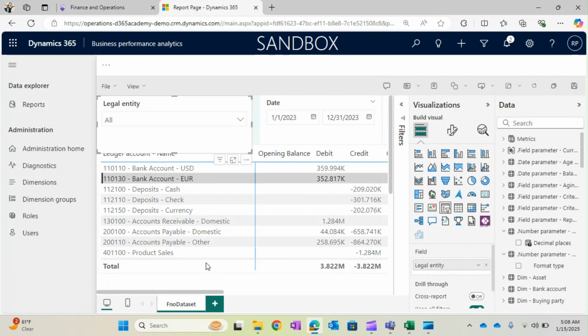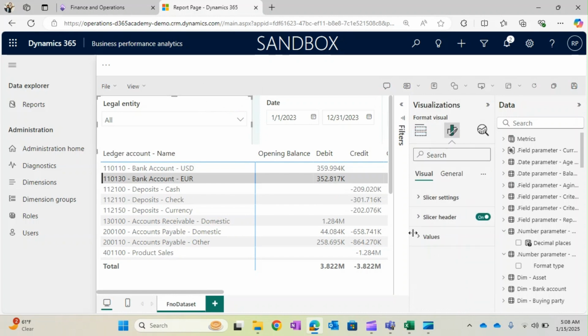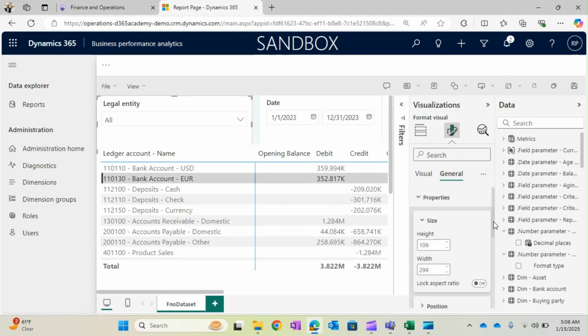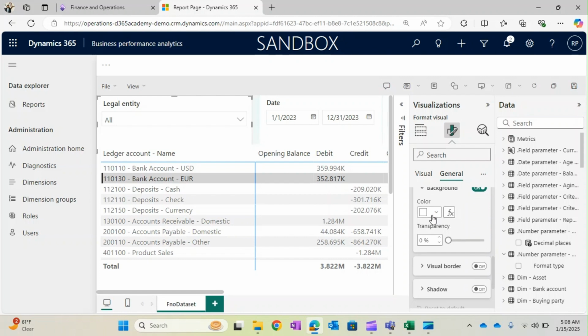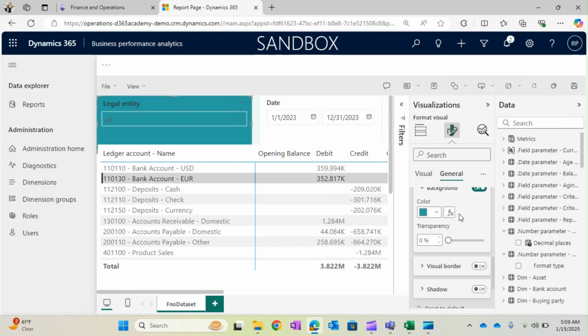If you want to further redesign it, like color code and all, you can always do that. Like if I select legal entity, if I go here in format visual, and if I select general, I can change the height, width, I can change the effects. Like if I want to change the background, I can change the background, right?